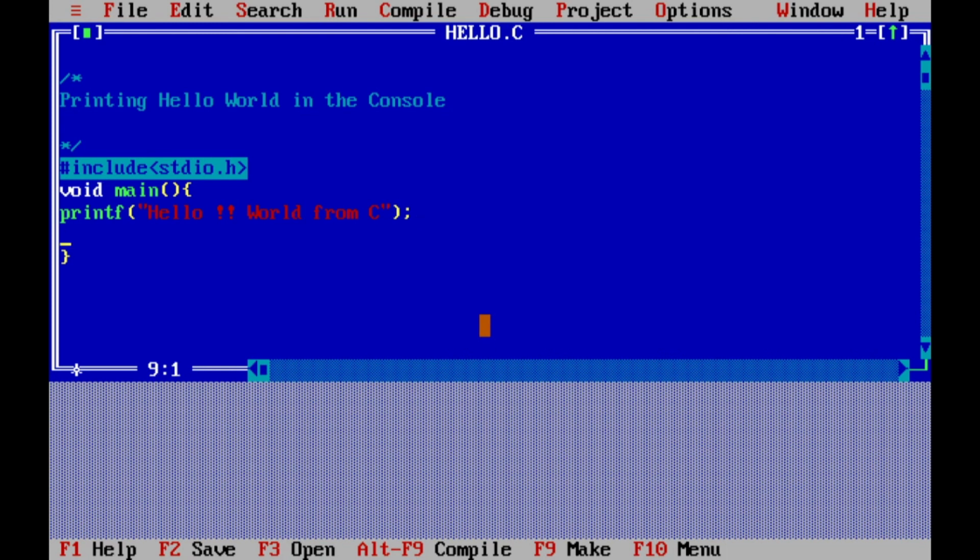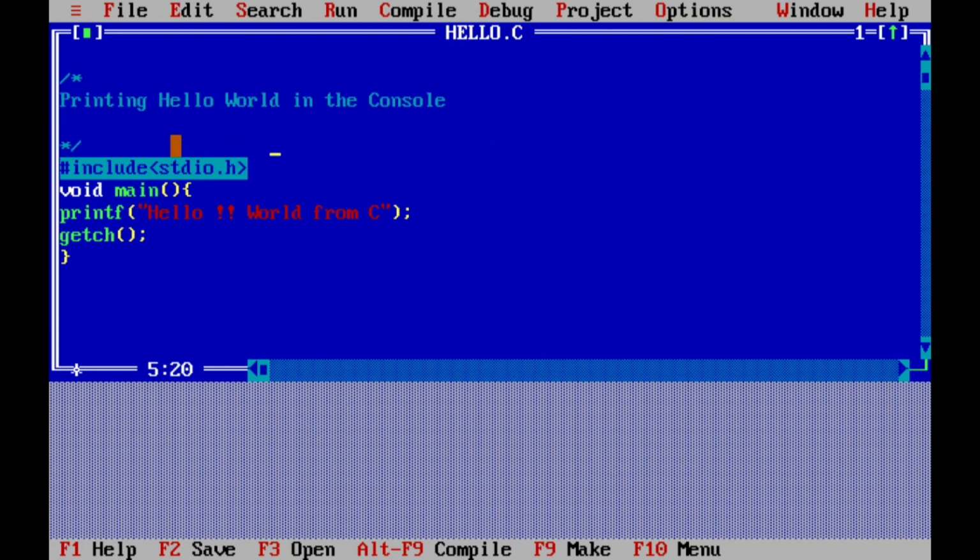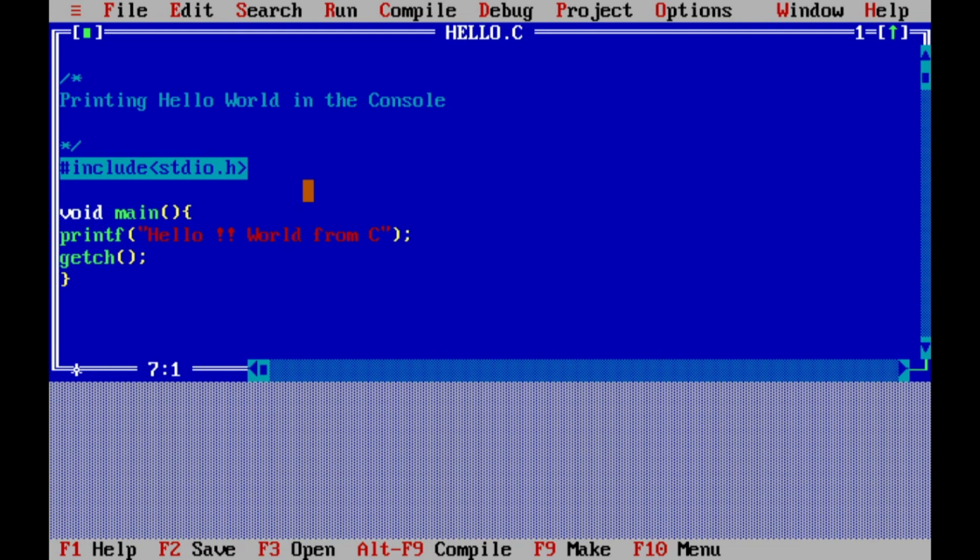Next, if you want to see what exactly the program executed and what is inside the console, we can add getch. We will talk about these predefined functions at a later point, but as of now we'll see the example. So we saw the documentation part, what the program is about. Then I added one preprocessor, which is stdio.h. Then global declaration: it is not a complex program, so we have not done any global declaration.